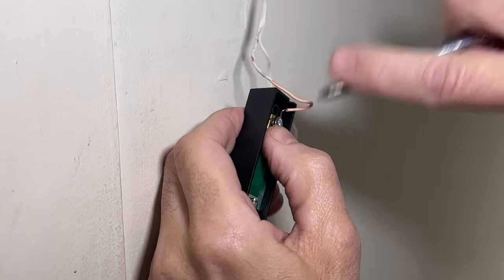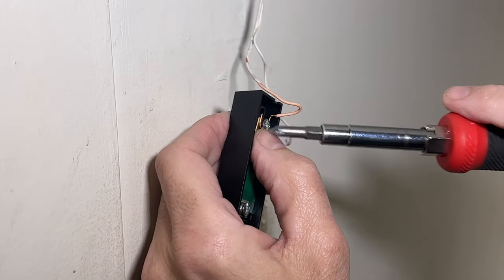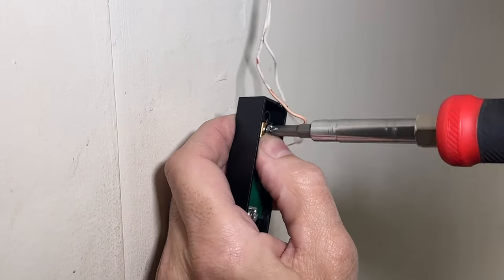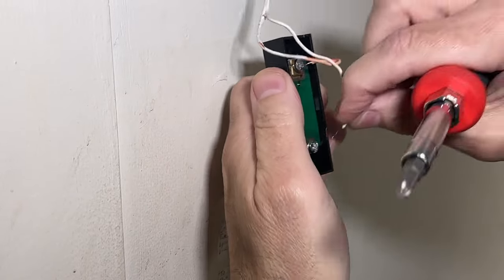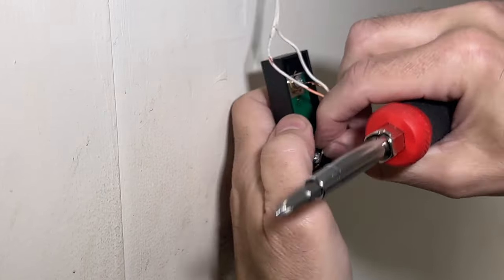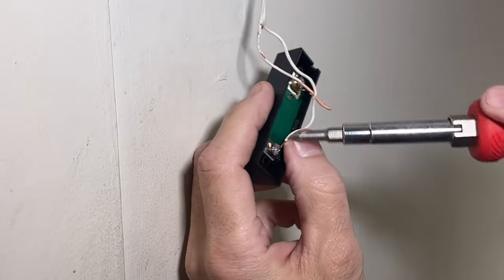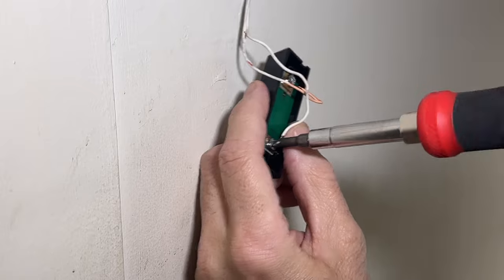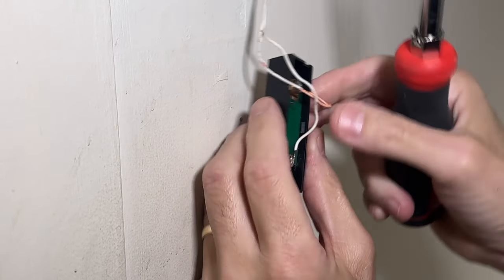Like I said, this is very easy. You can do it yourself. Don't have to hire anybody. I'm gonna attach the white wire. And this bell wire is very easy to work with. It's very pliable. It's very easy to just wrap around and then just screwdriver and just tighten it up. And that's it. That's pretty much all you have to do.